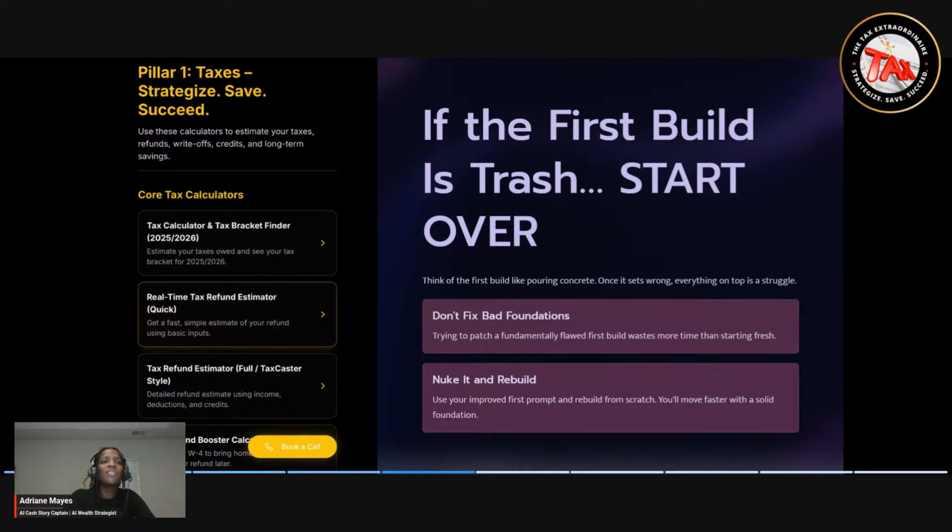In other words, don't go back and fix bad foundations. The old me would say, okay, let me spend 3, 4, 5 hours asking Lovable to rearrange everything. But the new me, now that I know what I know, deletes the project, rewrites the first prompt, and starts fresh. When the first version is good, everything after feels like polishing. When the first version is bad, everything after feels like surgery. So you want to make it as clear as possible how you're building your app, and starting over is okay when you're building with AI.